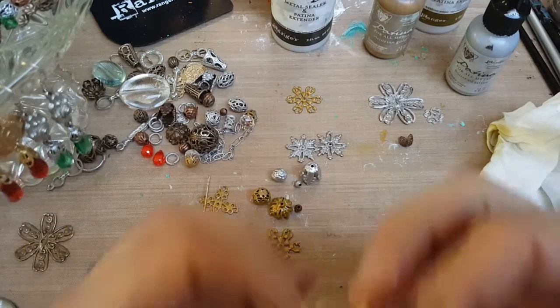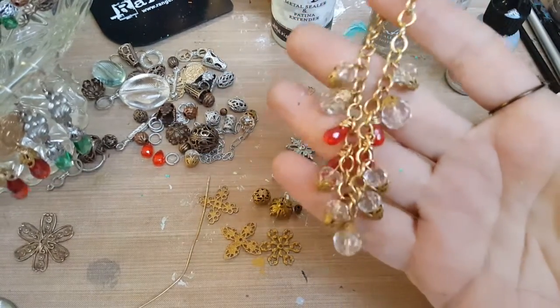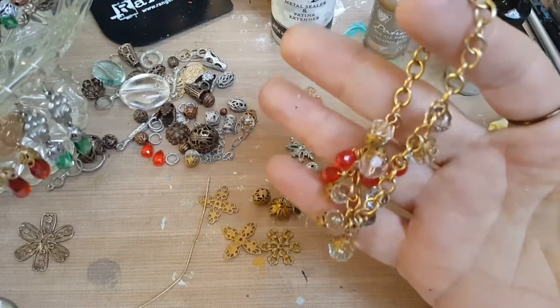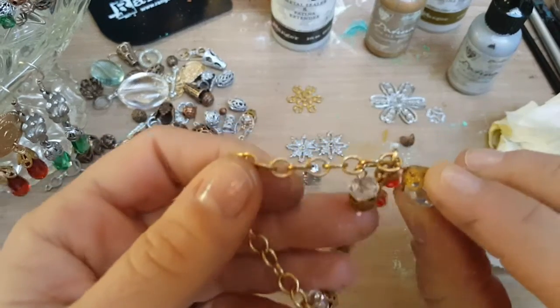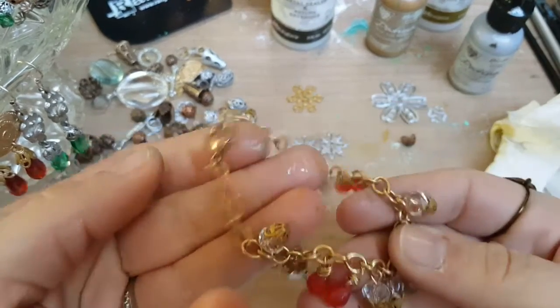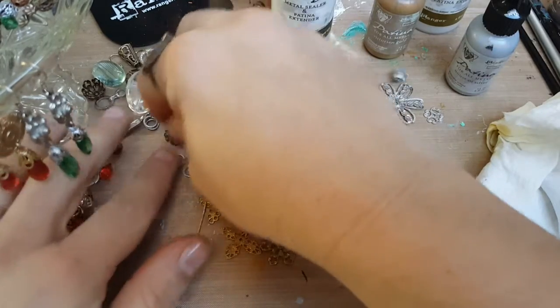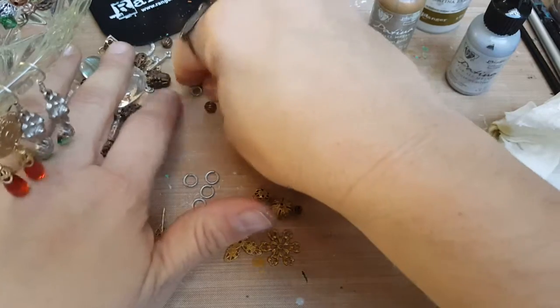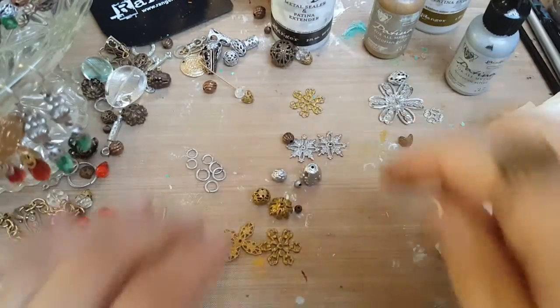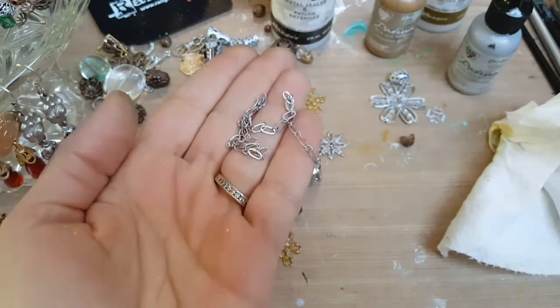Like I said, I love mixing metals, you know that. And then this is all gold. Because we do have the findings, the jump rings and head pins. I didn't use jump rings in this, but head pins in the solid brass. So that one was a little bit easier. But here are, I think I could have cleaned off my space a little bit better before showing you everything. But so here's some jump rings and then the chain.